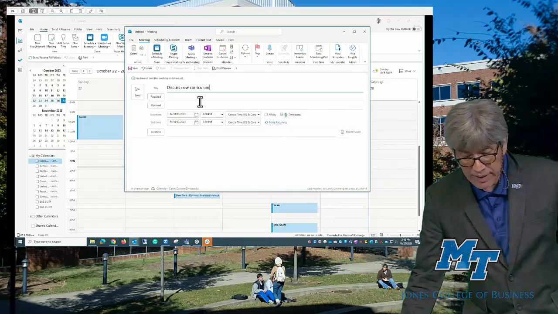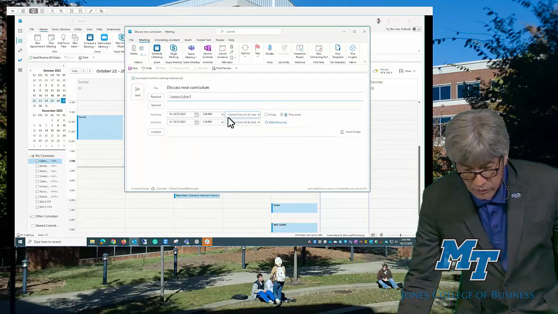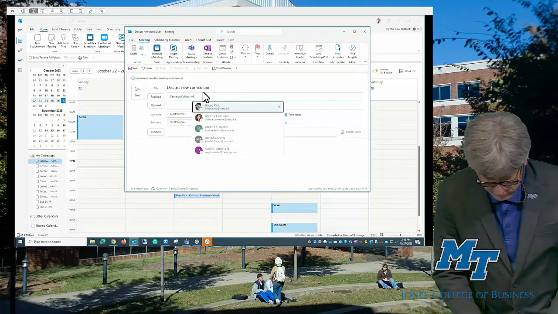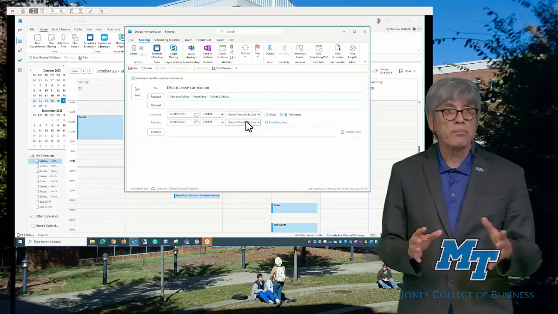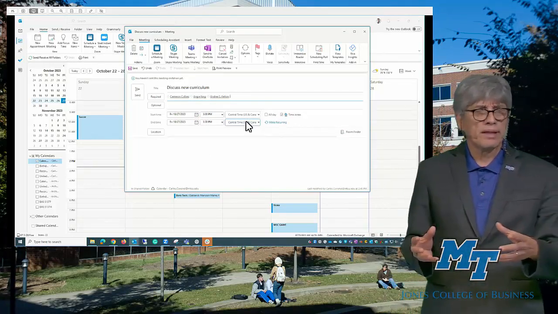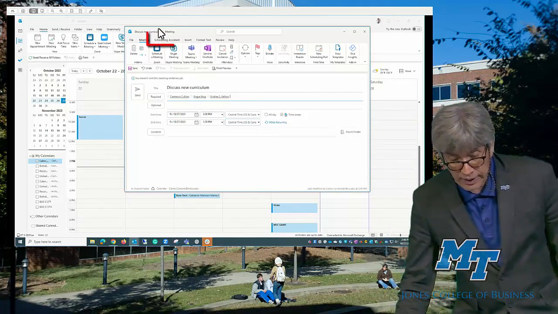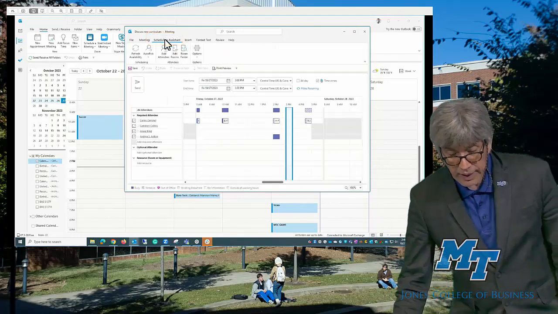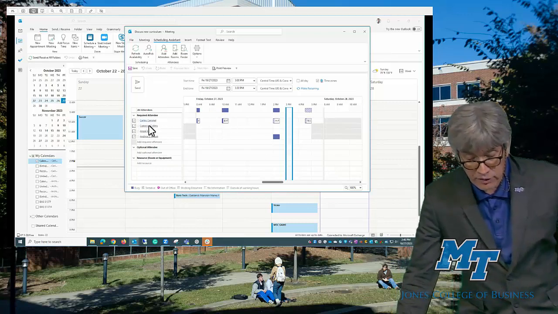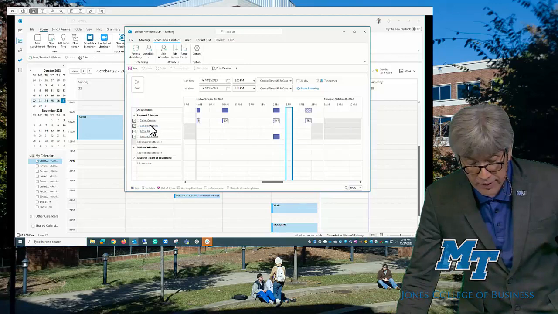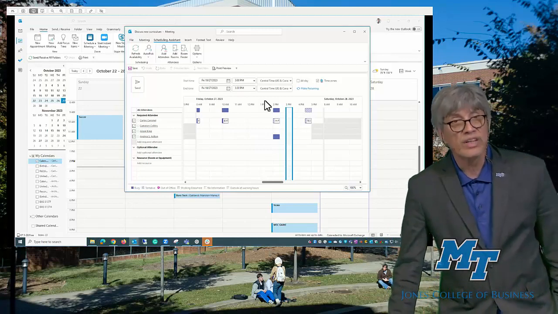And then you have the participants, very important. You type the participants. Cameron will be one. I'm going to say Angie, for example, the other person, Andrea Kelton. So we have 3 people in here. Now, you can have more people than this. The important thing here is that you can now click on Scheduling Assistant right here at the top, and Outlook will show you all the different participants in this meeting. That is Andrea, Angie, Cameron, and Carlos. And it will show the busy times, and it will also show the free times.